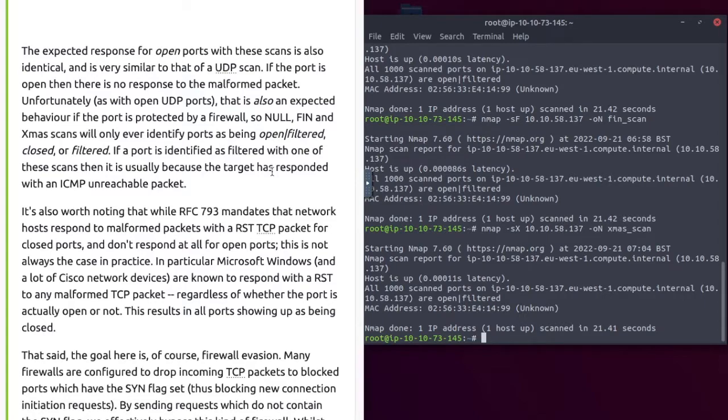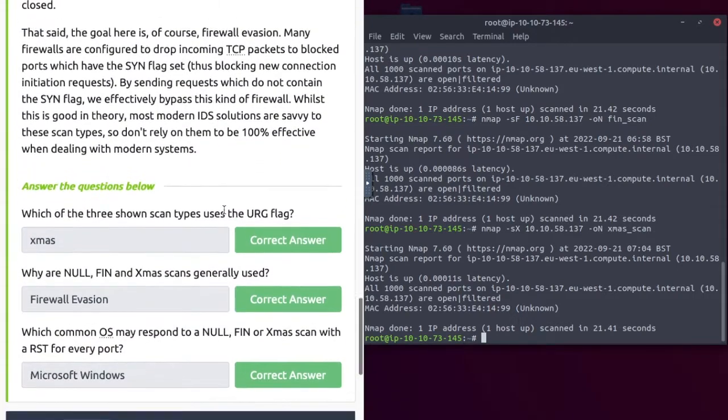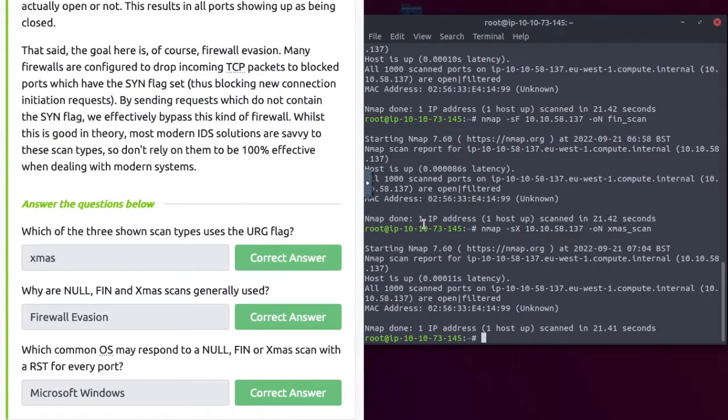Whilst this is good in theory, most modern intrusion detection solutions are savvy to these scan types, so don't rely on them to be 100% effective when dealing with modern systems. Take a look at the outputs that you get from Christmas scans, your null scan and your fin scan, and determine what information you're given back, as well as answering your questions.